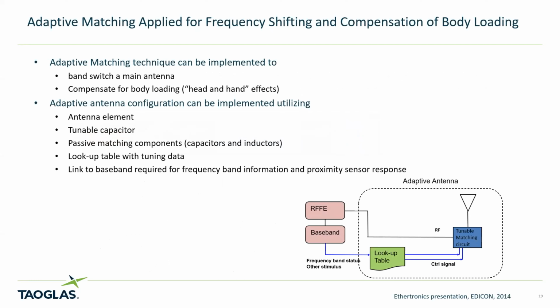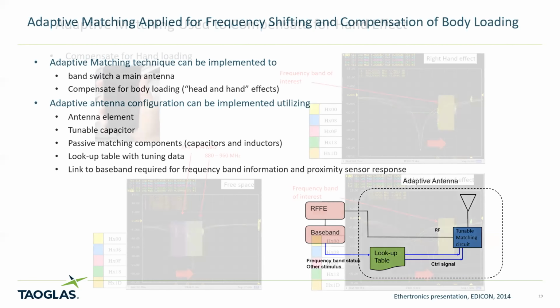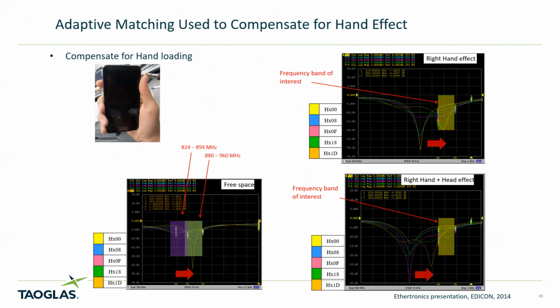But first up is the active antenna technique that actually went to production. It was an open loop technique, and it was an antenna integrated into a smartphone. A tunable capacitor was placed in a matching circuit, and then there was a lookup table and some control signals. The idea was that a 4G LTE baseband was sending frequency information, and from a lookup table, it commanded a tunable capacitor to tune the antenna for a certain low band frequency. So that is an open loop technique, and it wound up in a smartphone, going into production in 2012.